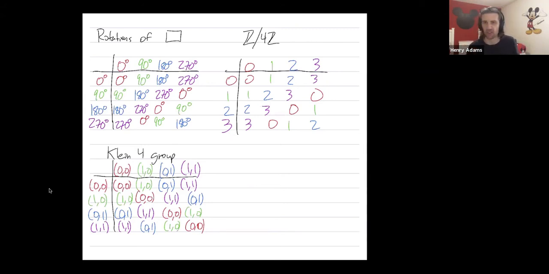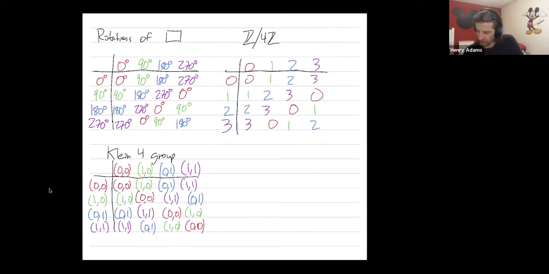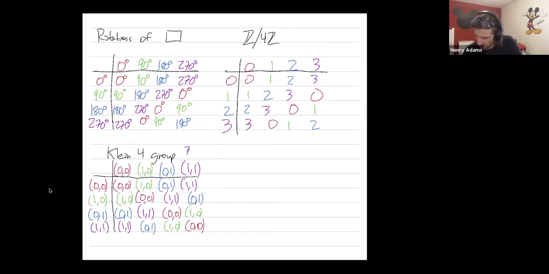The most common names for those two types are Z mod 4Z, the integers 0 up through 3, where you add them mod 4 to get this multiplication table. And then the other group is the Klein 4 group. It's often denoted Z mod 2Z direct sum, or times, another copy of itself, Z mod 2Z. What this means is ordered pairs of elements from Z mod 2Z, which are 0 or 1.